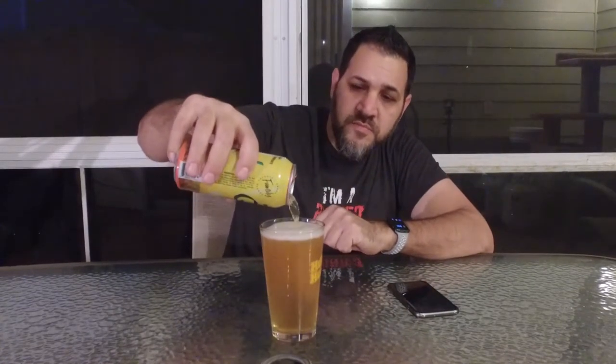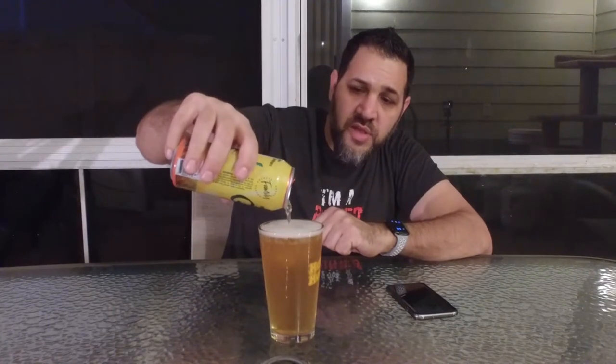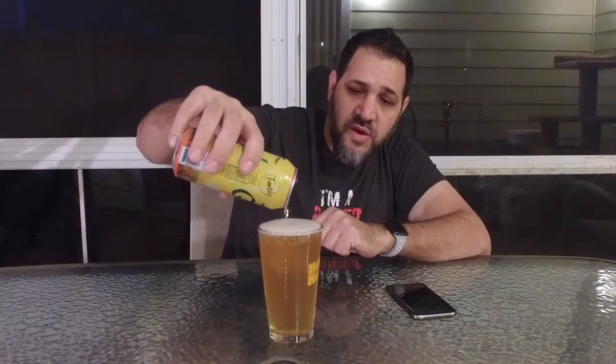I don't think I've had anything from Tampa Bay Brewing Company. Very florally, orangey right off the bat. Very very light pour — almost looks like water coming out of the can. Very minimal head that's probably going to dissipate very quickly. A 16-ounce tall boy can is going to fill this glass all the way.